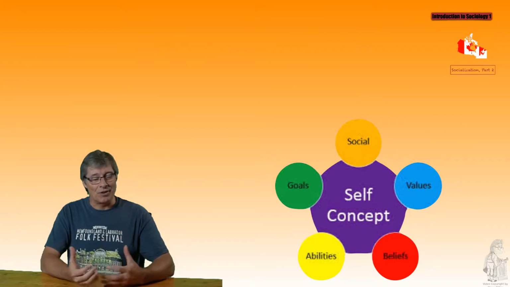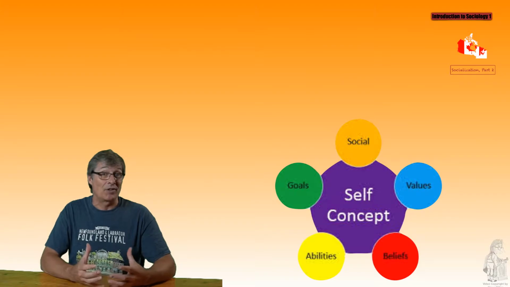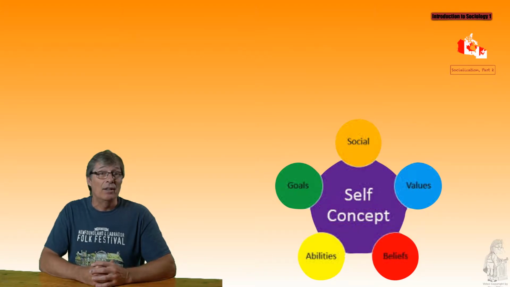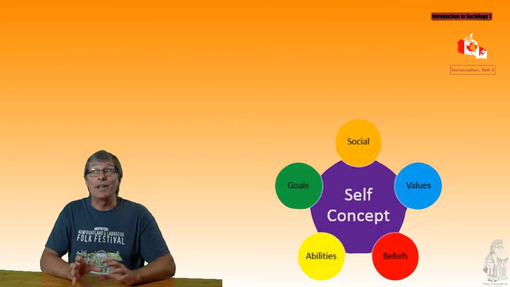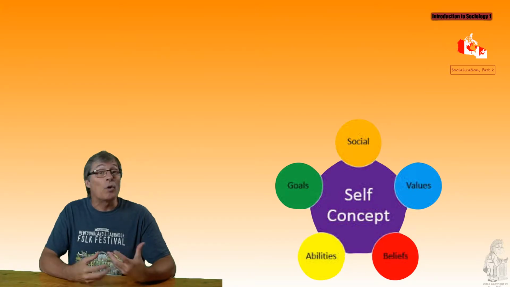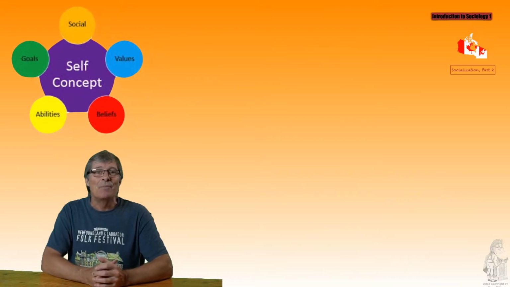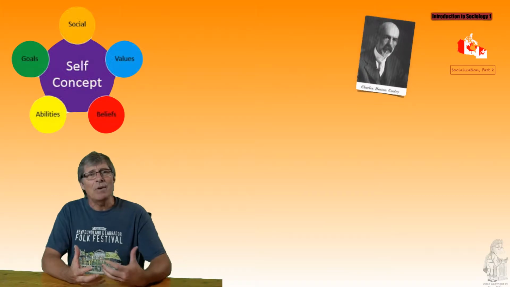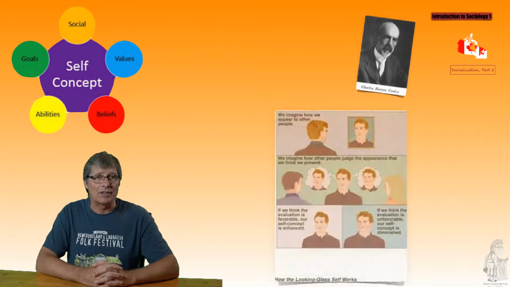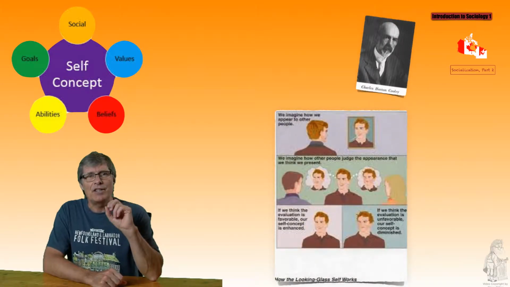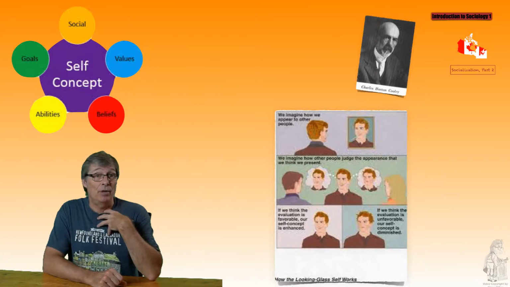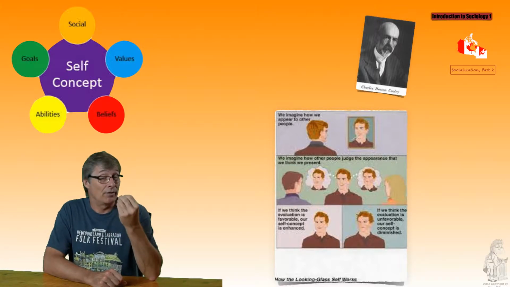The origins of self-concept is the work done by Cooley and Mead. And I should say they didn't create it, they just sort of discovered and coined the phrases, if you will. This is going back to the 1860s when Charles Horton Cooley came up with what he coined as the looking glass self. We can imagine how our personality and appearance look to others. That's part of the looking glass self.